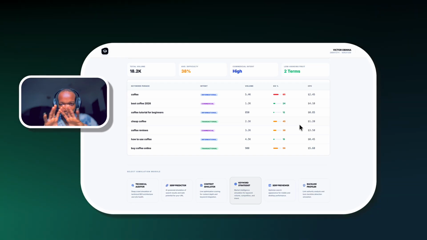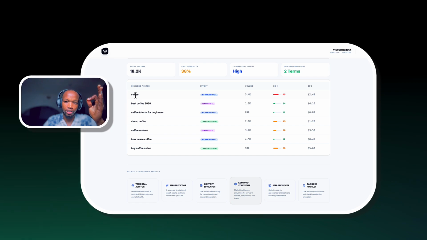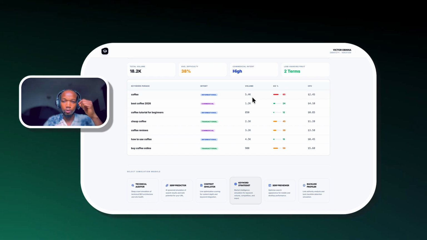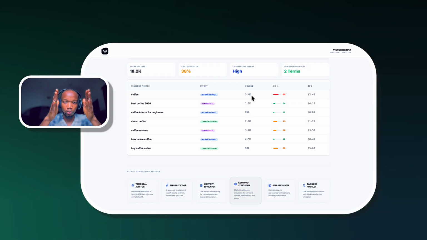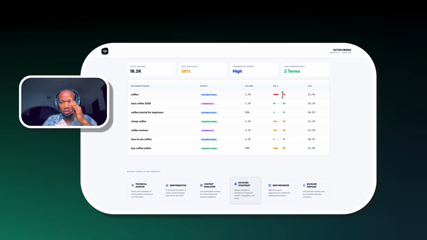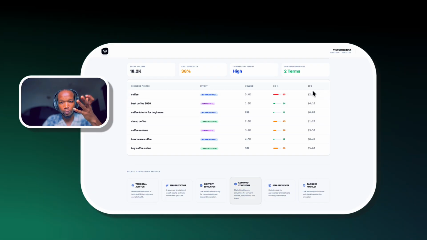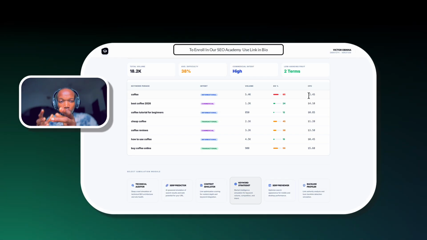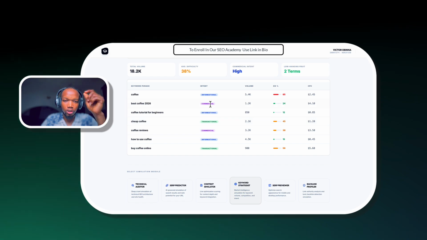Now, keywords are different in terms of their intents. So, for example, if you see the coffee here, it shows information. The person wants to know about coffee. Search volume is high. Why? Because it's a short term, and short terms always have high search volumes because it's a broad keyword. The keyword difficulty is 65% here, which means it's very, very high. Cost per click: if you want to run sponsored ads to target this keyword, you'll be spending almost high.